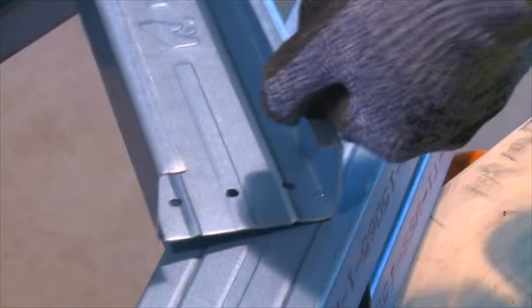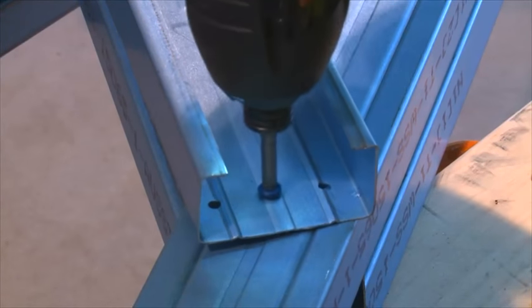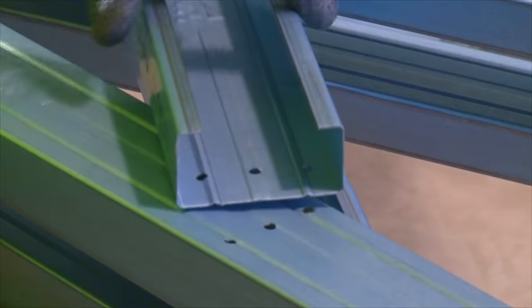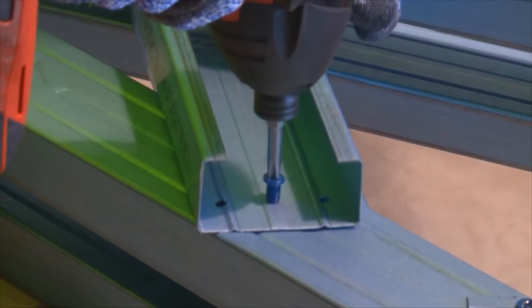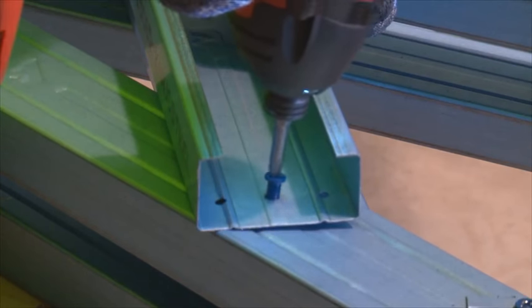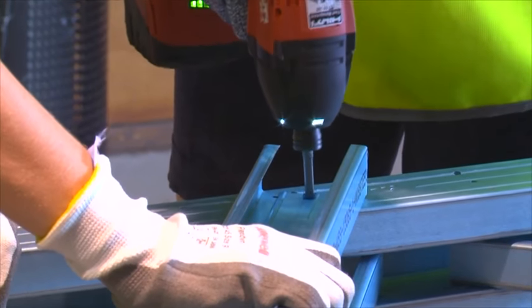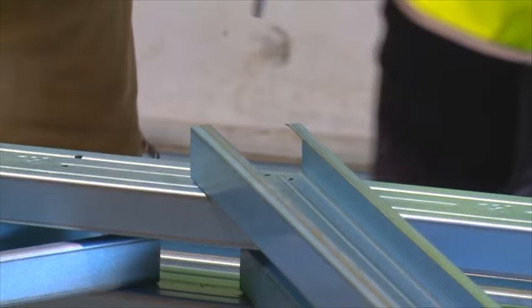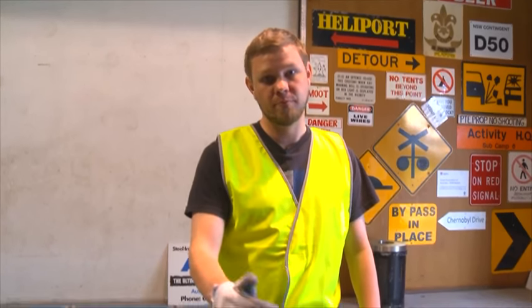Now, fixing off your webs, you will then fix off from the middle hole of each web into the middle hole on the top cord. Once you've fixed off your webs, make sure that the holes line up from the web to the rail.